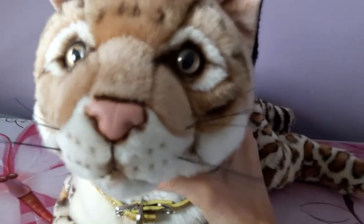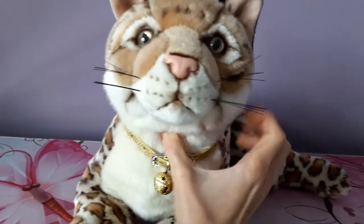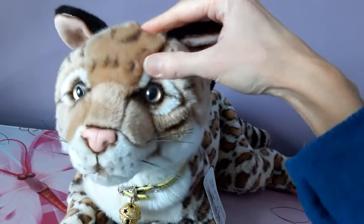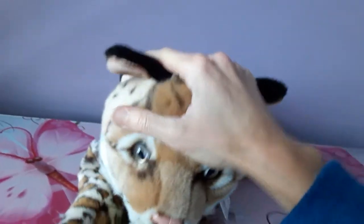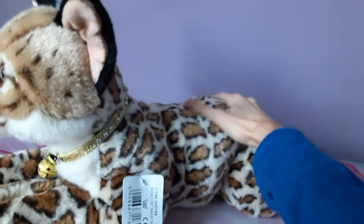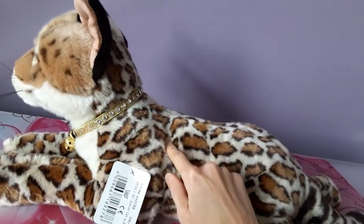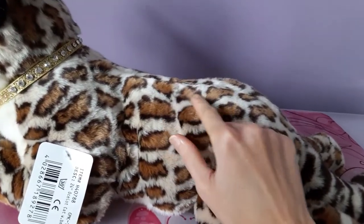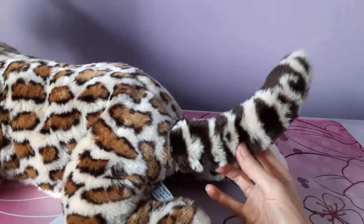She has a pink plastic nose and black plastic whiskers on either side, with nice whisker follicles. You can see a lighter cream-colored fabric around the eye, while her head is a nice beige color. The fur on the body is a slightly lighter shade of beige than on her head. And she has all these beautiful spots in a nice brown color, lined with a darker brown fabric.